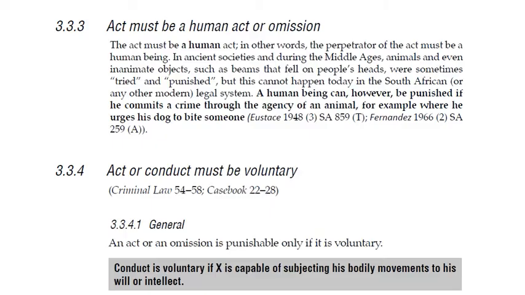It means that the perpetrator of the act must be a human being, since the South African justice system does not consider animals to be criminally liable. However, in a case where a person uses an animal to inflict harm or injury to another, the person responsible may be punished. An example is in a case where a person unjustifiably instigates a dog to attack another, causing harm.